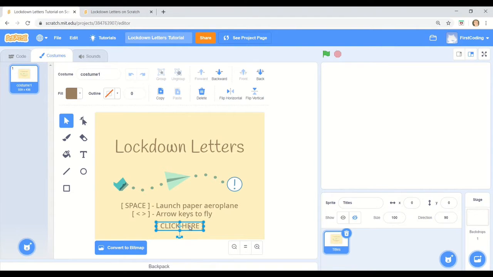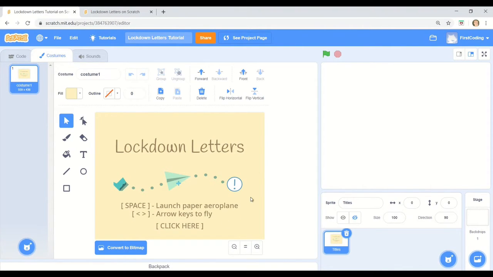Because you can never assume that the player is going to behave as intended. So a player might just click on up here, perhaps, to start the game. They might click on the house or the paper aeroplane. Hopefully, they'll click somewhere on there to start the game, but they don't necessarily have to actually click on the words, click here. There's no pressure to get the design right first time. We can always go off and code this title screen, and we can always come back to it to polish it up later. So there's no pressure to get the design looking perfect straight away.